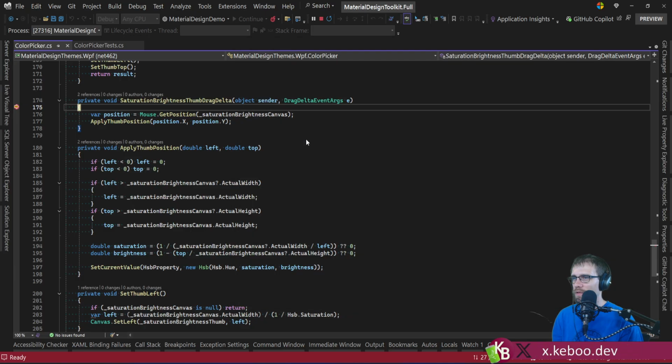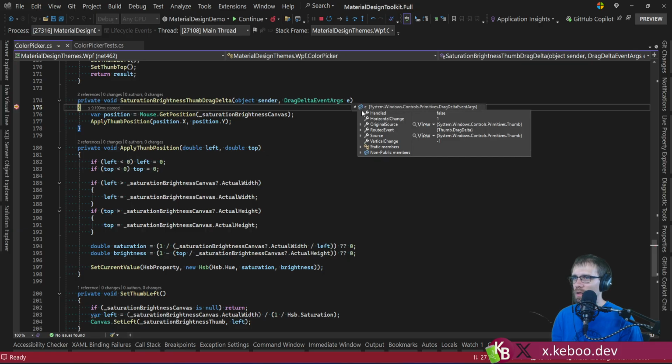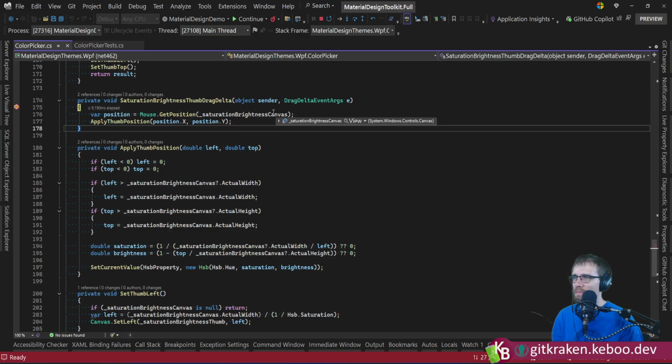So if we go here, right? So this is all on the drag delta. Well, I'm just curious why we are doing this, because we have the delta change on here. So we know how much this thing has moved. Why do we not leverage this?